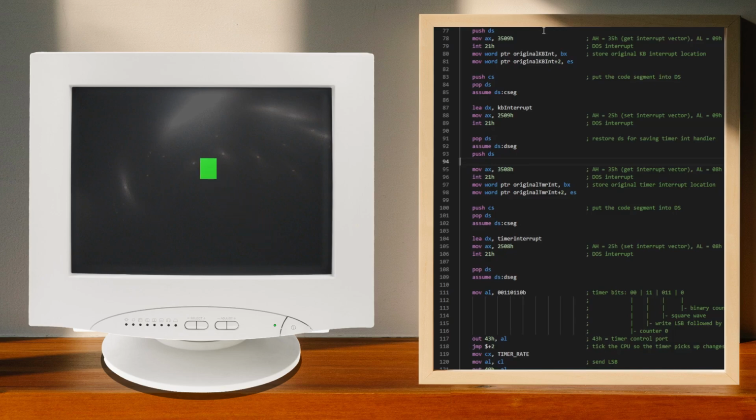The code which runs in response to an interrupt, or interrupt service routine, can be customized. On the PC, we have an interrupt vector table taking up the first kilobyte of memory, which tells the computer for each possible interrupt where the code to handle it is located.